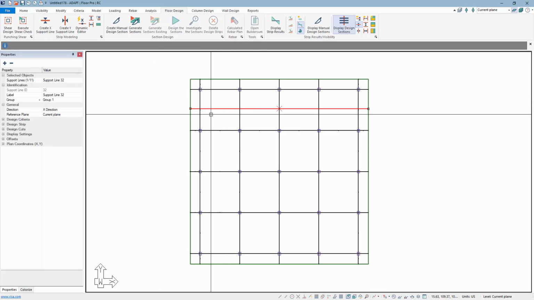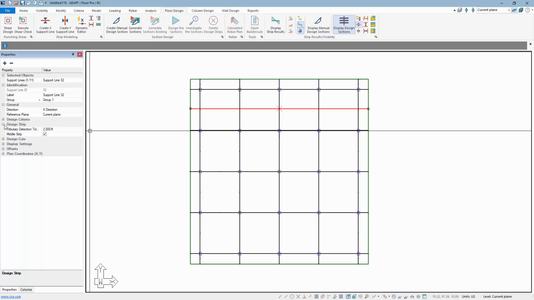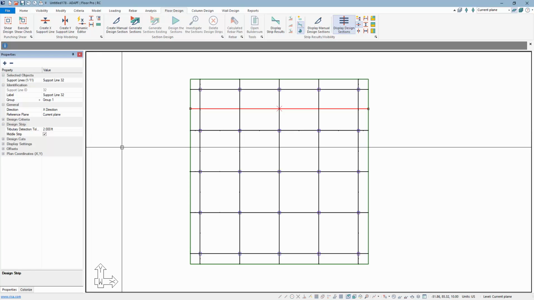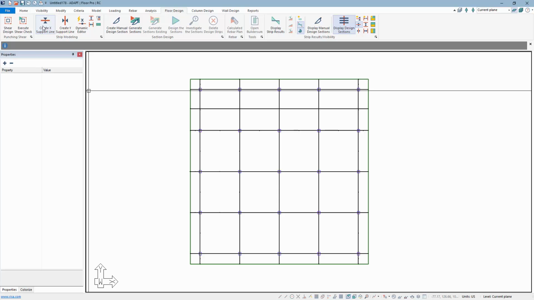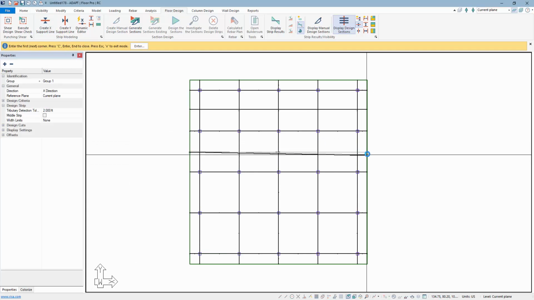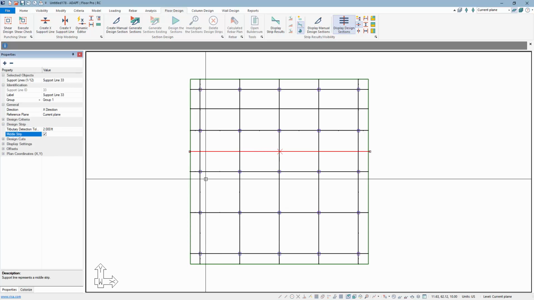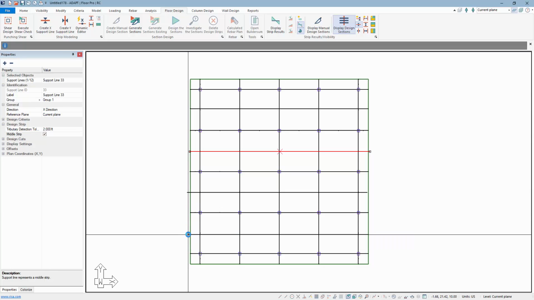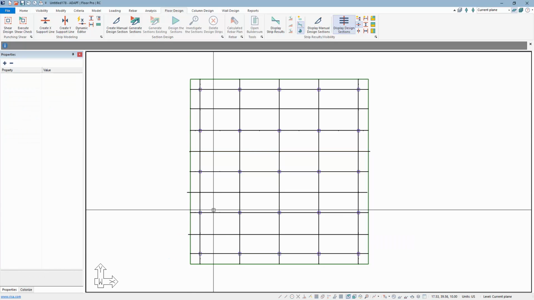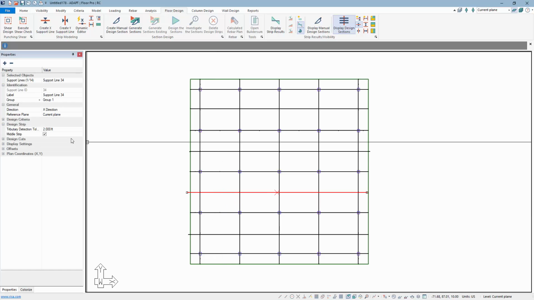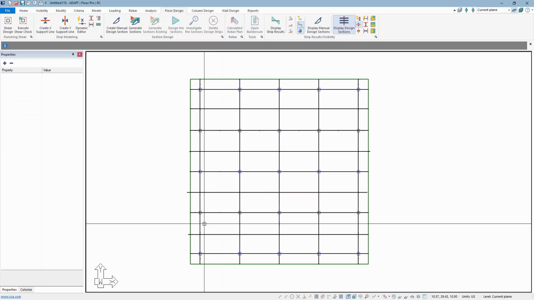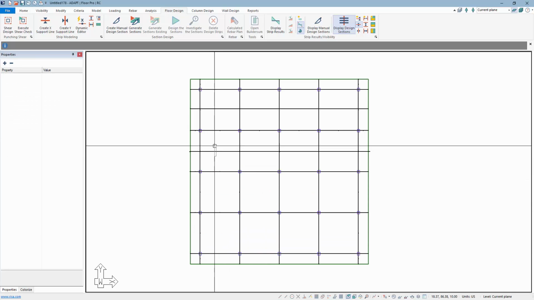So this support line, one thing that's important to note is it's tagged under design strip, it's tagged as middle strip. That's a very important designation in how the program creates the tributary for that middle strip, and we're going to talk more about that. I could manually create a middle strip. I could just create a next support line from here over to here, and I could go in and tag that as middle strip. And then I could copy that down into other bays. So I could do a combination of manual versus automatic. The important thing is whether or not this is tagged as middle strip. Let's go back and just delete those.